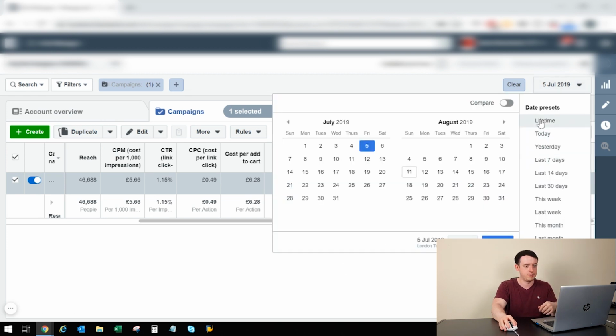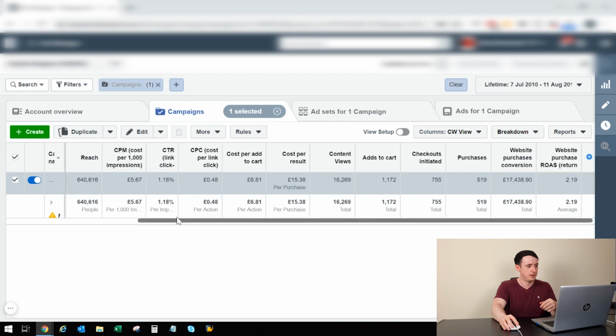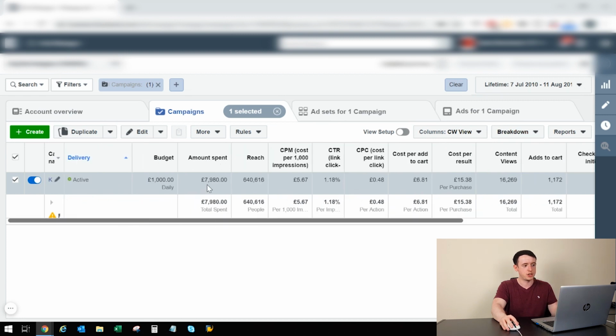So if I just change this campaign, I'm just gonna get lifetime, which would be easier. I spent just short of £8,000. So it was running for longer than 8 days because, like you're seeing, it's spending less than the £1,000 because I'm controlling that cost. I'm telling Facebook that I do not want to spend more than 75% of my break-even point to get a sale.